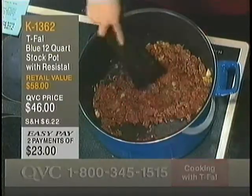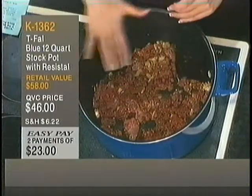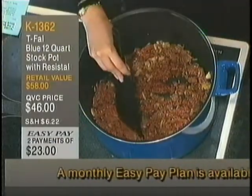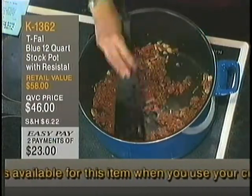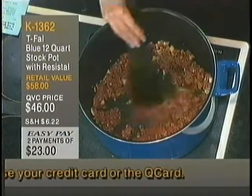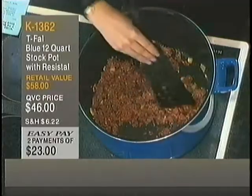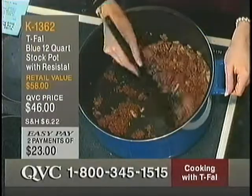Let me tell you a little bit about the T-fal so you know about the line if you're not familiar with it. First of all, you have 4 layers on the inside of your T-fal pans of what's called PTFE. It stands for polytetrafluoroethylene. I know that's a really long word. All you really need to know is that it's the slipperiest substance known to man. And because of that, you're not going to have to worry about your food sticking. So whether you are burning cheese, whether you're trying to make scrambled eggs, whether you're making a creamy clam chowder that has milk and flour and those kind of things, you're not going to have to worry about your food sticking to the bottom of the pan.